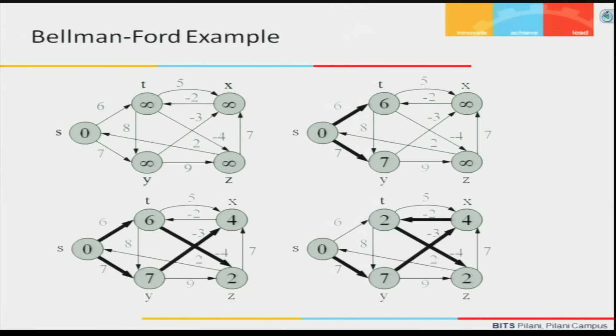And now we look at the other vertices. These are the vertices which are at distance 2. We look at all the edges which go out of these vertices. Now this vertex goes out here, the weight for this was 4 and this is minus 2. So, this has been updated to 2. This one is 8, so it does not get updated; only this is updated at this particular step.